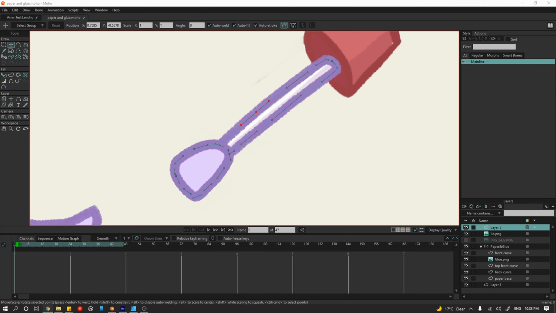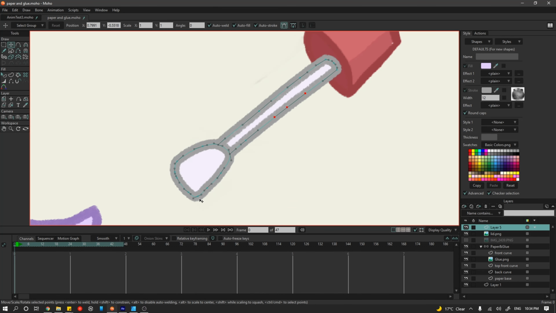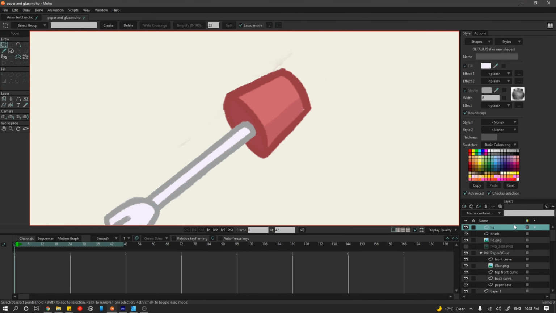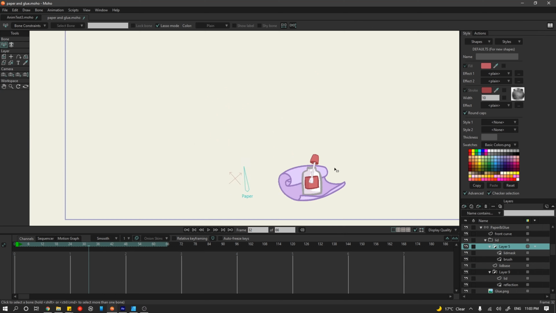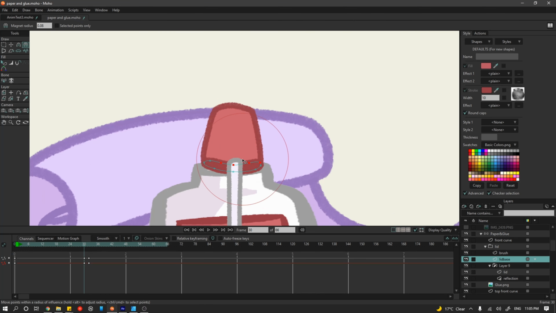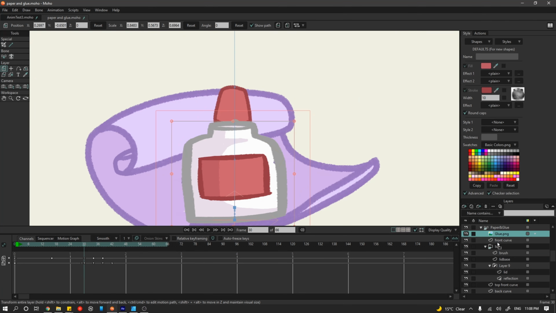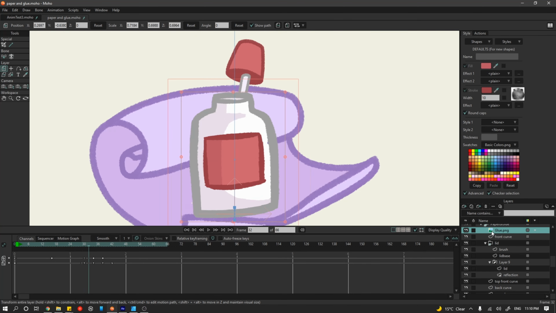This meant that I had to animate the glue and the glue's lid in Moho as well, because they're all sort of happening within that piece of paper. I wanted the glue to drop down with a tiny bit of squash and stretch and have the glue's brush pop out as it hit the table.